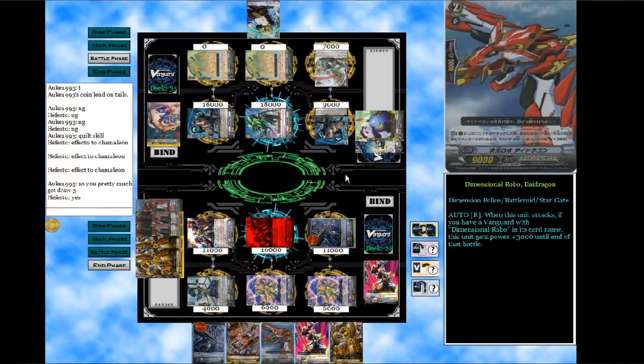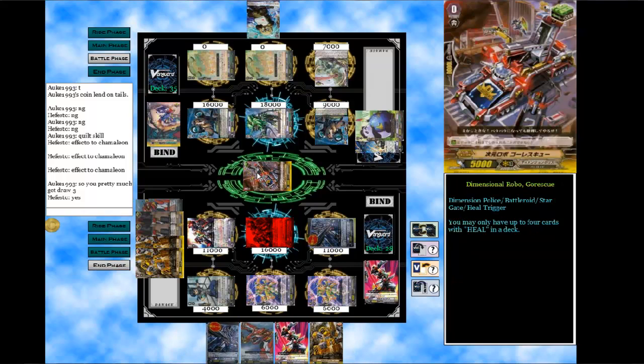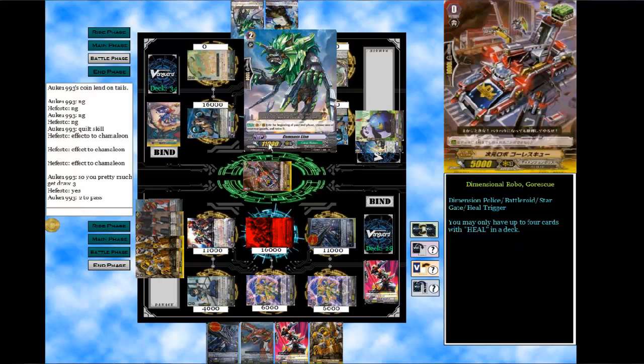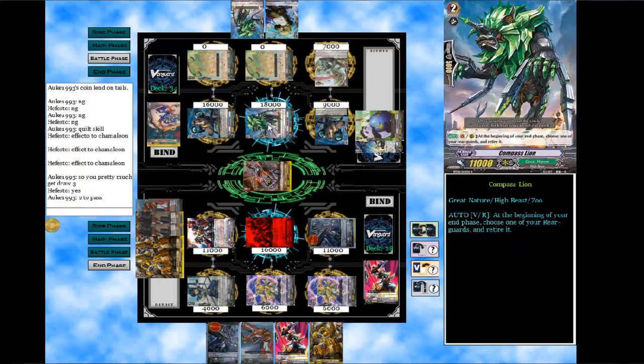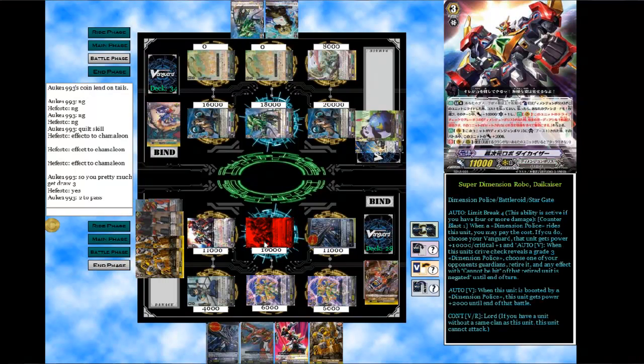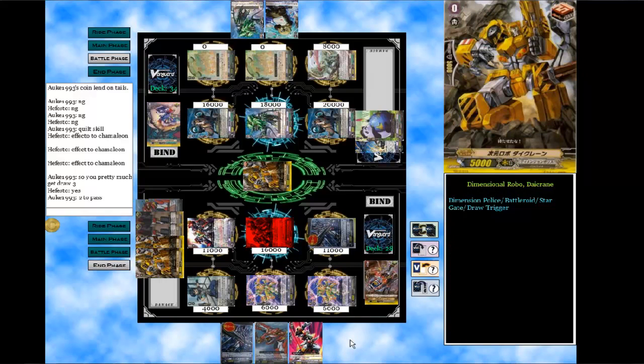So here I just have to guard everything, which is what I am going to do. I placed Go Rescue for the first time since I got it, so this is 2 to pass, and at that point when I placed it, I actually thought he had a grade 3. But I was like, oh yeah, he has a grade 2. Oh, never mind, I'm going to keep it there because he can never get the 2 to pass. Attacks with Tiger. I just need a 5,000 guard. Poof. Here we go, 1 5,000 guard for you, Die Crane.